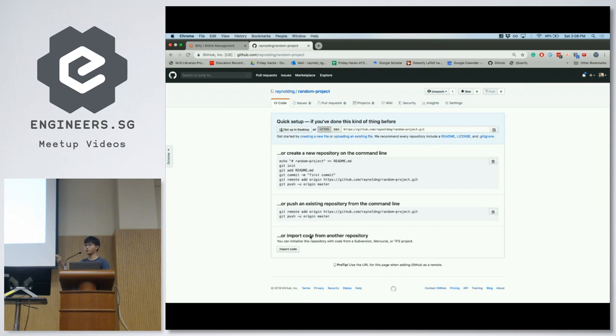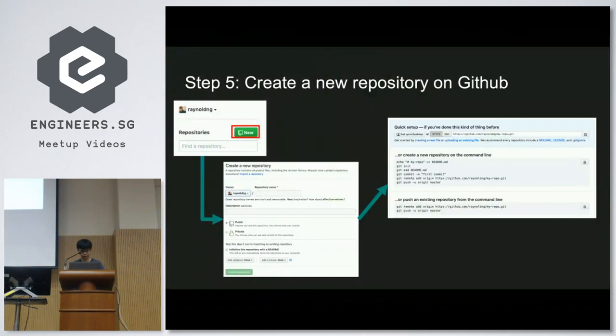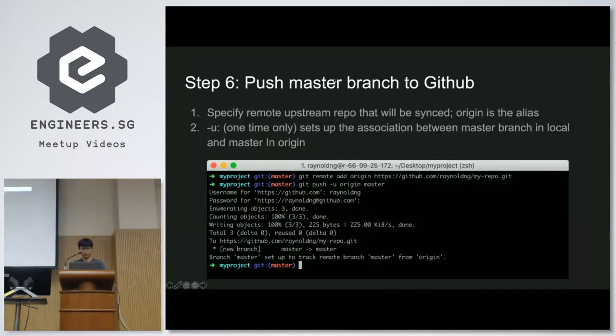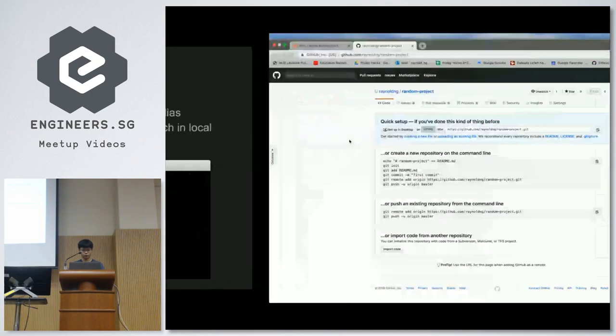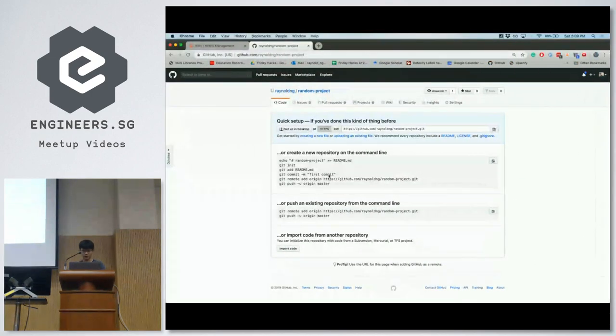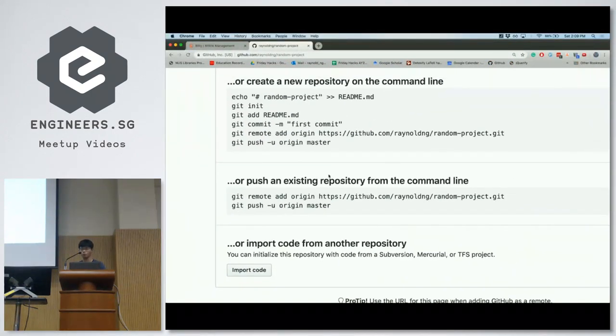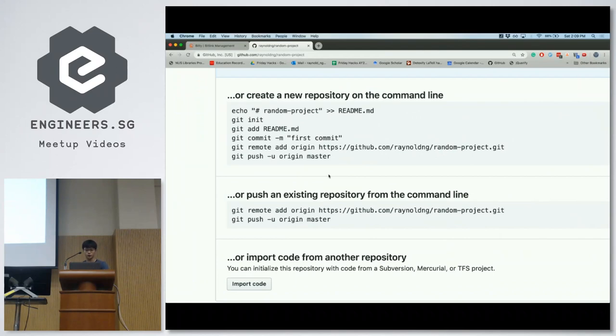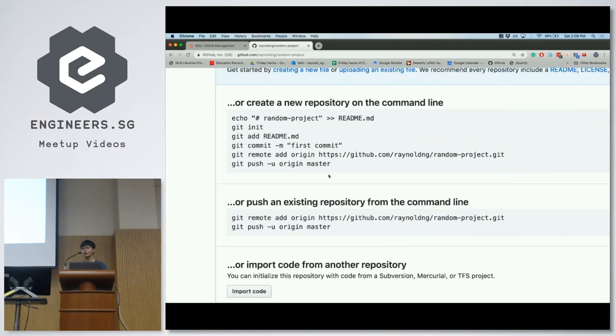All right, assuming everyone has reached this page, we'll move on to the next step, which is syncing your local repository with the remote one. This is what we call a push. For now, we just follow the instructions on the page. Here you see that there are two possible instructions to follow. The first one is creating a new repository on the command line. We've already seen that, right? So hopefully all these commands make sense.